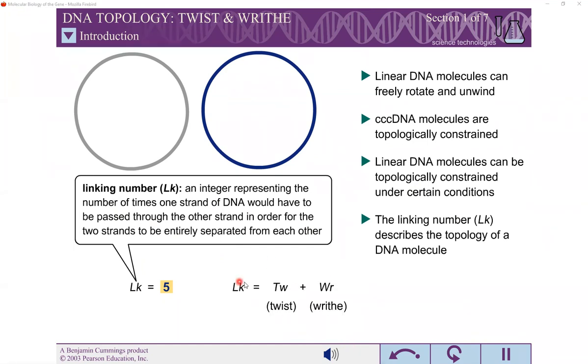The linking number is the sum of two geometric components called twist and writhe. So you can find that the linking number for any DNA molecule is actually a sum of two geometrical components. One is called the twist, another one is called the writhe. So the twist and the writhe are combined together in order to create a linking number. Now, what is this linking number and how is this linking number being produced? So that we have to see. Next point.